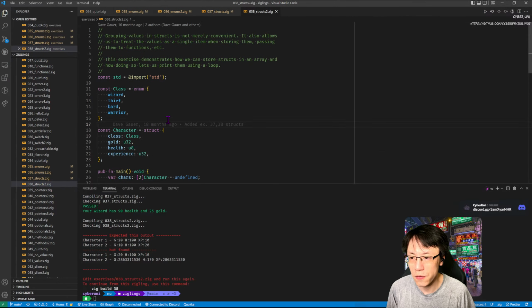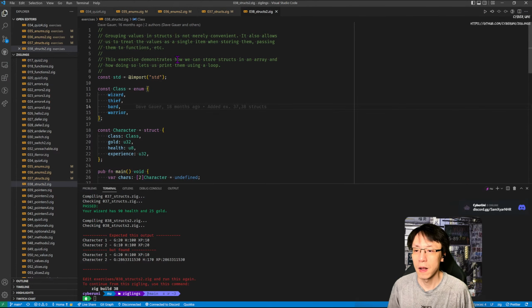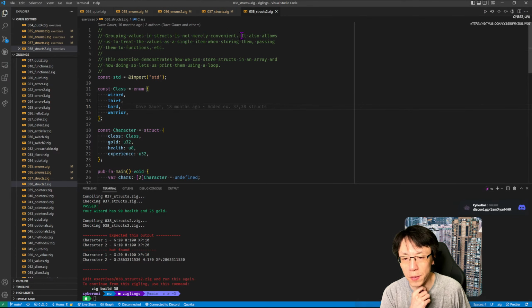So exercise 38. Grouping values in struct is not merely convenient.